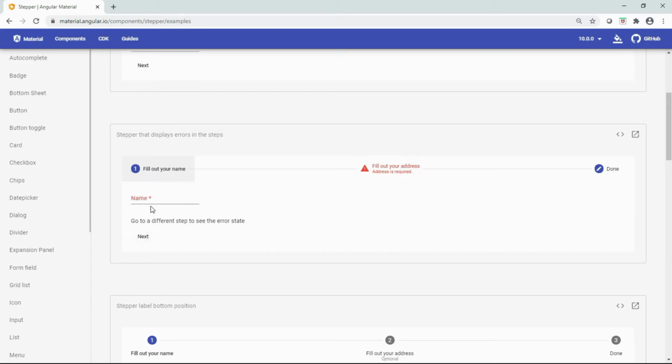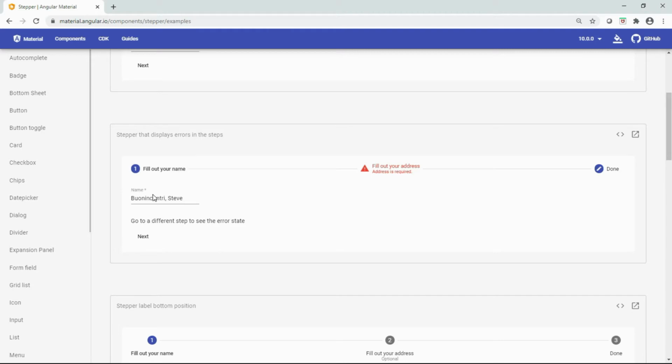So let's see if I do put my name in. I'm putting my validation. So I could go back and edit this thing because it's not a linear horizontal stepper. I could go back here, but I don't need to. But now I get this event that says this needs to be filled out.